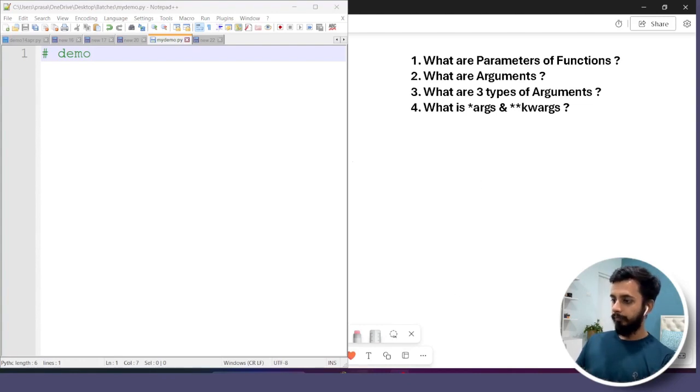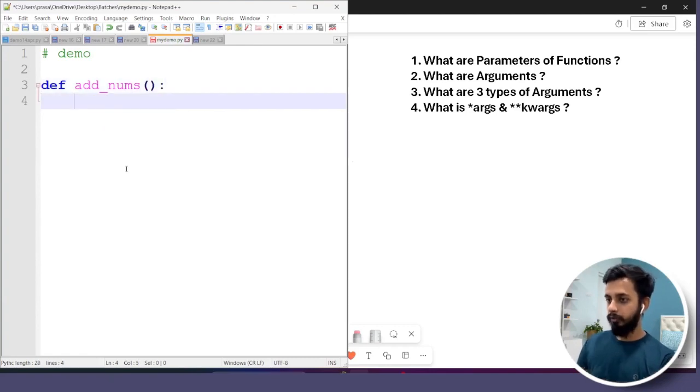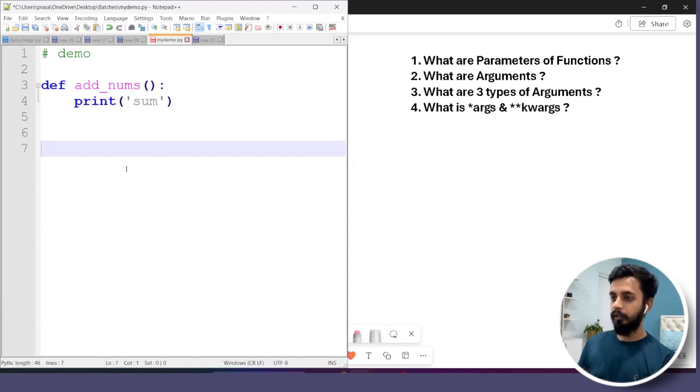Okay, so here I have opened my notepad and I will simply create a function to add numbers, right? The keyword is def, then I'll give my function name, which is add_numbers. Inside that function, with proper indentation, let's say I will just print "sum". This is a simple string. And how do I call this function? Simple: function name and the round brackets.